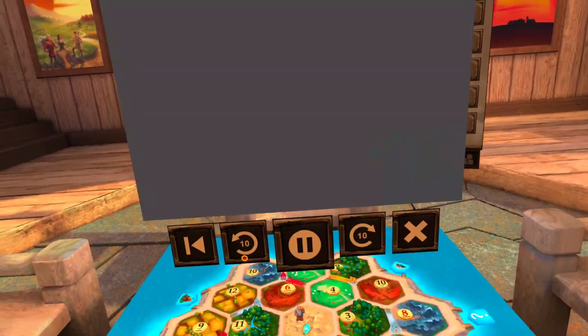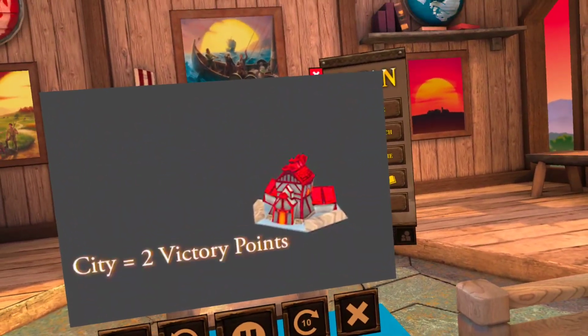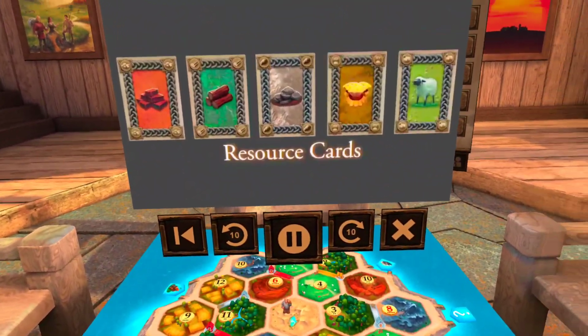You gain victory points by building new roads and settlements, and upgrading existing settlements into cities. Each city is worth 2 victory points. Some development cards also award victory points. To build or upgrade, you need resources.